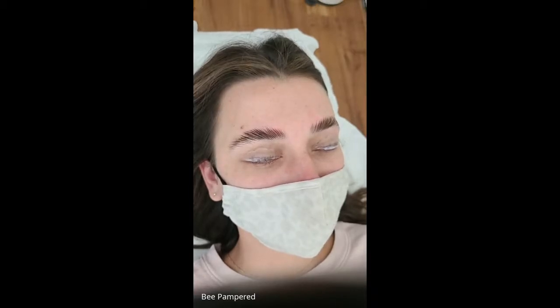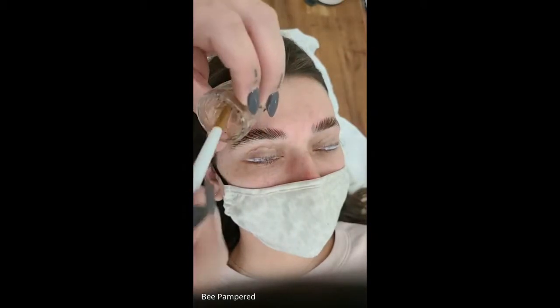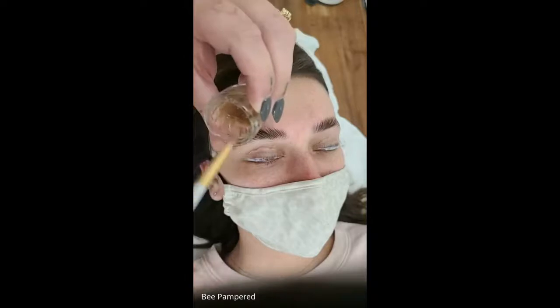Put in two pumps of my setting lotion, and I'm going to mix it. I also just find it helps a little bit if we add a drop or two of hydrogen peroxide to this mix. It helps bring out that tint, because it is a PVD-free tint, so you're not going to get that jet blue-black tint.